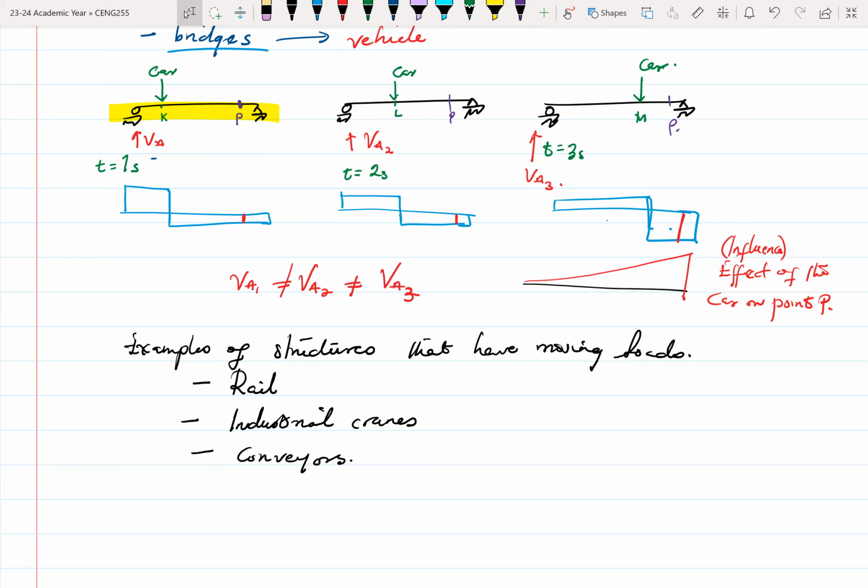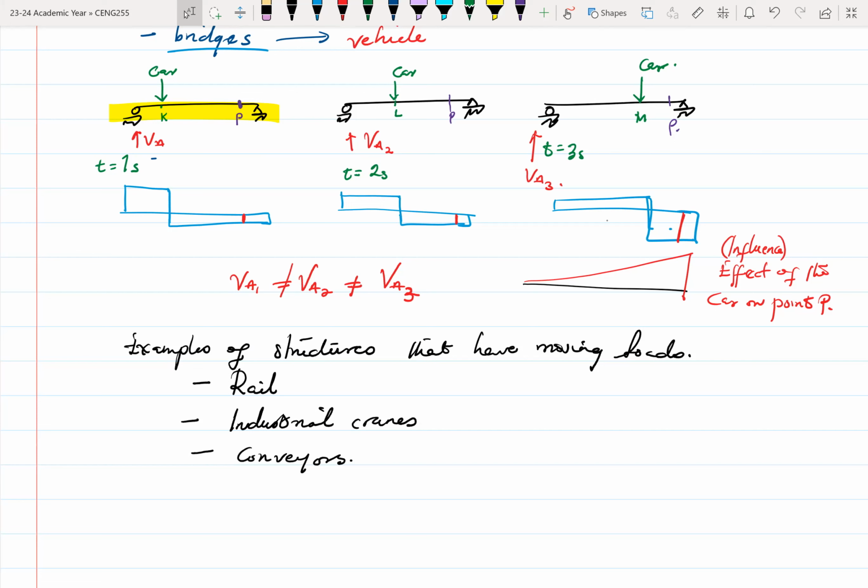Instead of using the loads of the vehicles or some other moving loads, we take a unit load. So 1 kilonewton load, and then we look at its effects on different points or different sections on the beam, or let's say on the bridge. Then we draw diagrams. Then based on these diagrams, if later we have the actual size or the actual loads coming from the let's say the cars or the vehicles in this case, then we can use that information with our diagram to determine the actual influence based on the size of the vehicle.